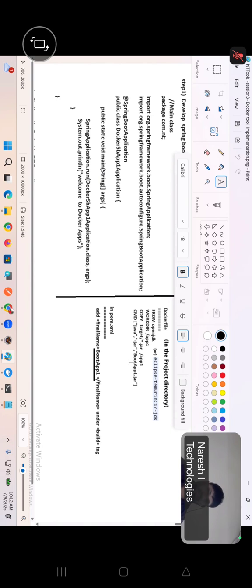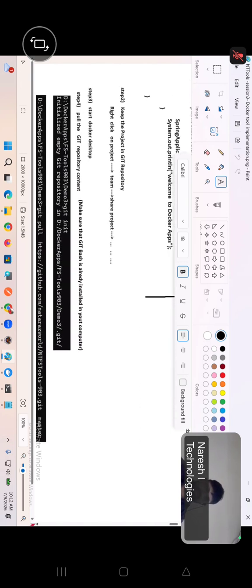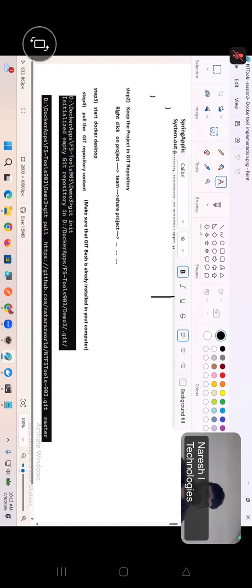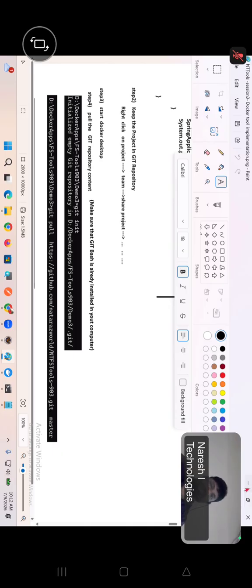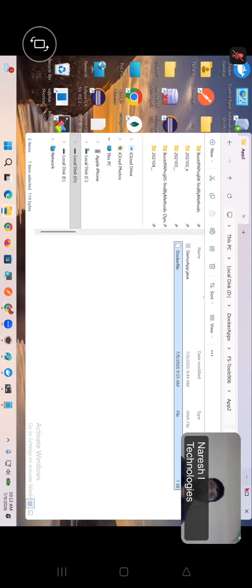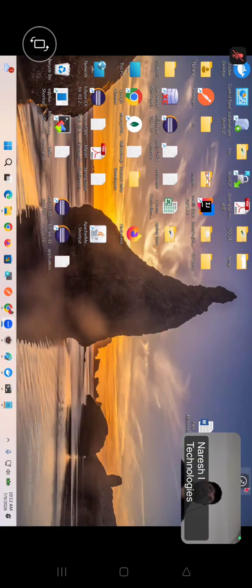We can run the jar file or not there, guys. Keep the project in a repository. Start the Docker desktop. Okay, we'll do one by one. So right now my focus is, there is one standalone application, but it's not a normal application, it is a Spring Boot. See, that's the only difference. If you want, you can do it for a normal application also.